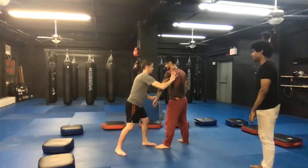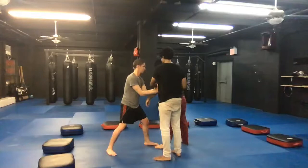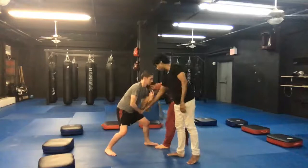Same hand, the forward hand to the big high hand. Yeah, exactly. So this is the dragon. This is one of the rare times that the wrist is going to hold, because that's going to pin him so that you can make this transition from the tricep to the rear.